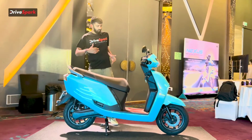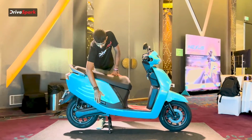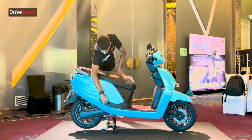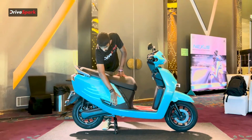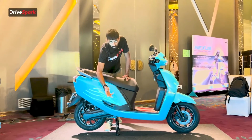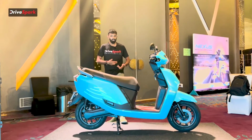So looking at the side, as you can see, we get this sort of wider footboard for added comfort and added convenience. Then beyond that, we get these integrated foot pegs that really look beautiful in my opinion. So it comes out very smoothly, and if you want to put it back, it just blends in with the whole aesthetic of the scooter, with the whole design of the scooter. Except for this little part that juts out, which just makes it a little easier to pull out your foot peg for when you need it. Apart from that, looking at the side design, you again see the sort of dual tone finish, the blue with the black, and that's about it.